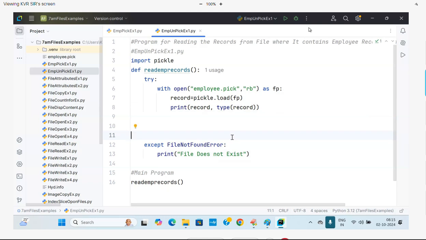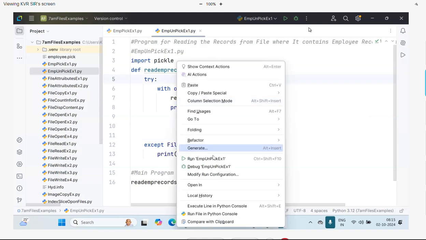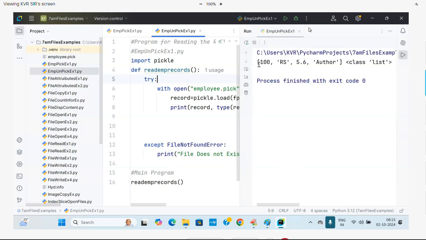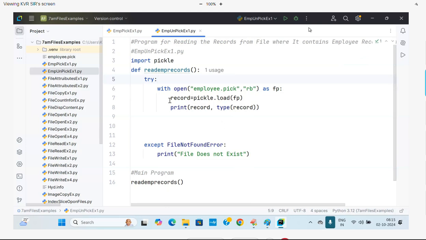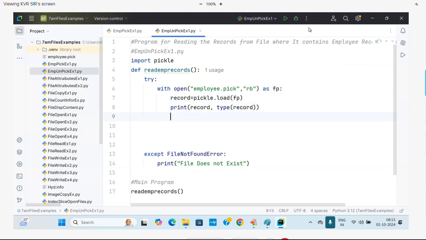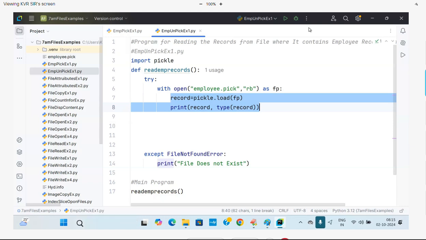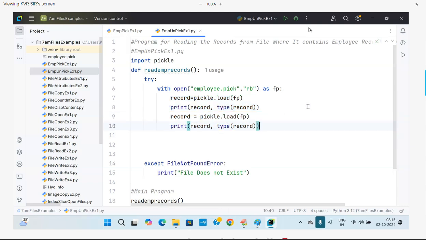First, what data was entered? ROSUM data will come. Look at that, ROSUM data is coming. Is the first ROSUM data coming or not? Which type is it? List. Are you following me? So which record did it read? Only the first record. Next, I will go for what? The second record. To read the second record, what am I doing?